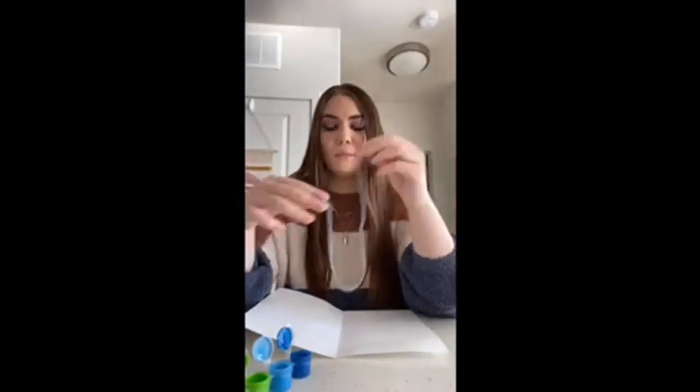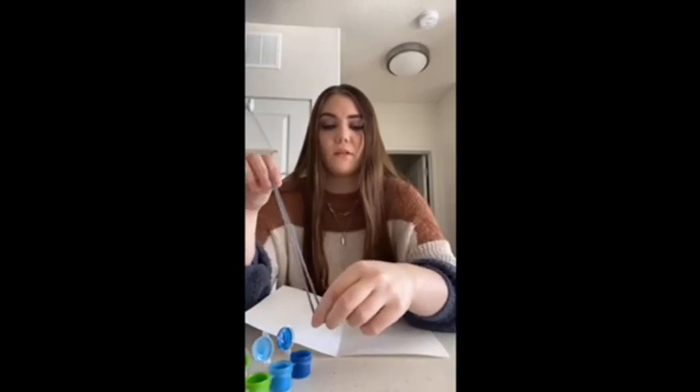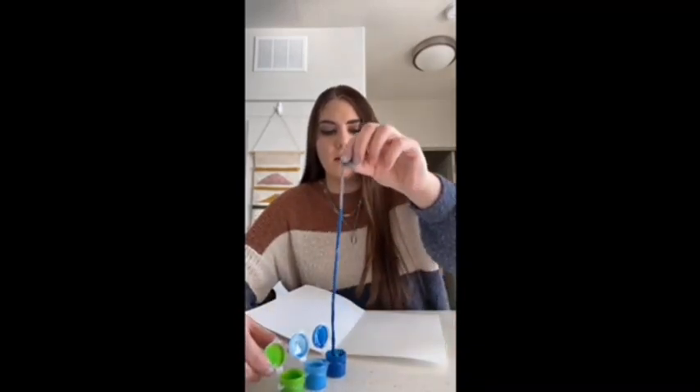Open up your piece of paper, take the first string, and pretty much dip it into the color that you want. You can start at any color. You can do all the colors or only one — it's completely up to you. After your string is in the paint, you want to leave the last two or three inches uncovered, and then you can go ahead and pull it out.